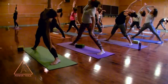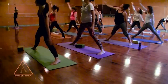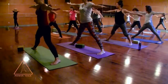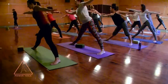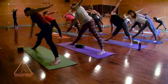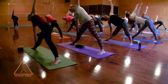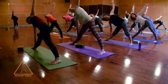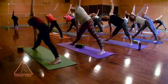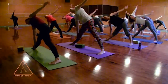One more inhale there, and exhale, come all the way back up to center, pause. On an inhale, reach out through that front right arm, and then right hand down, left arm straight up to the sky, triangle pose. Take that outer right hip, wrap it underneath and in, and then let's take that left hand, reach it towards the back of the space.